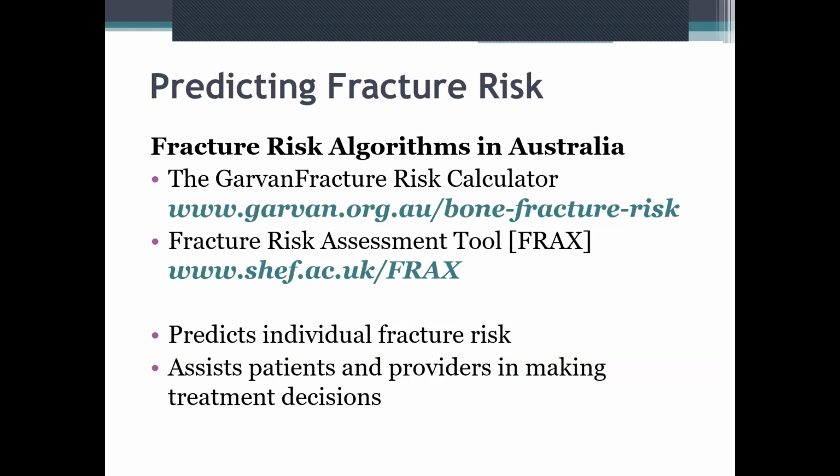The FRAX tool is population specific. You can use it for Australia or for any other country. And the advantage is that we can also apply it for populations in Asian societies as well. For example, if you have a patient who is Asian or who has emigrated to Australia from another country, they haven't actually grown up here, you might want to consider using the FRAX risk assessment tool, looking at population-specific ranges. So they predict individual fracture risk.